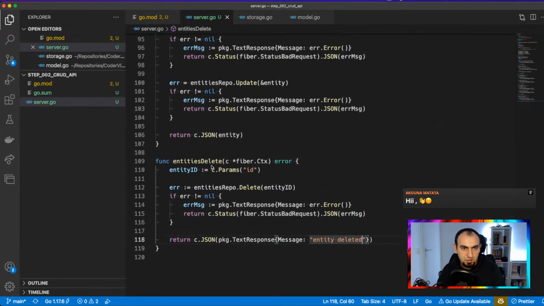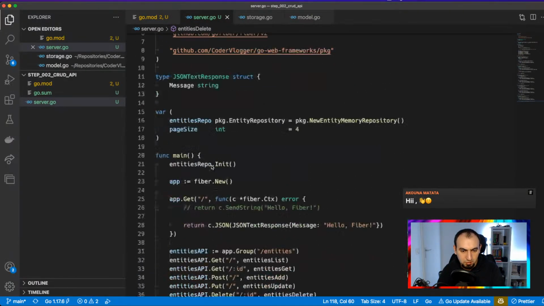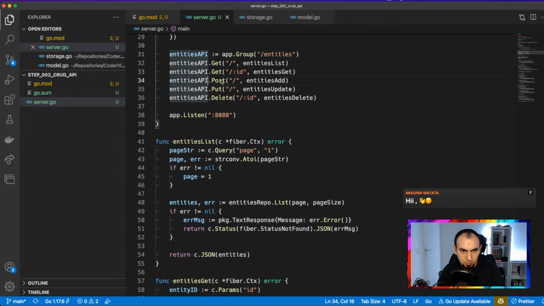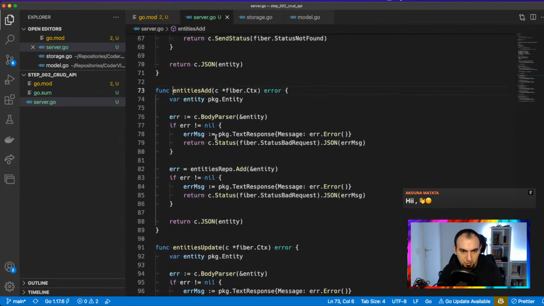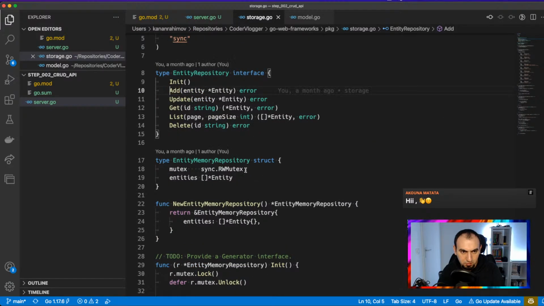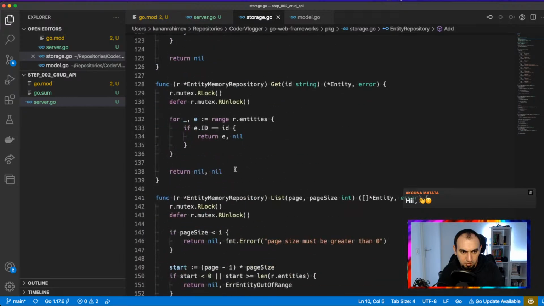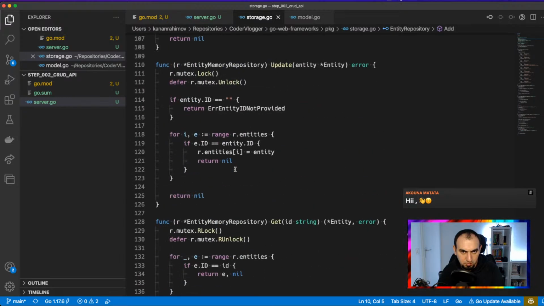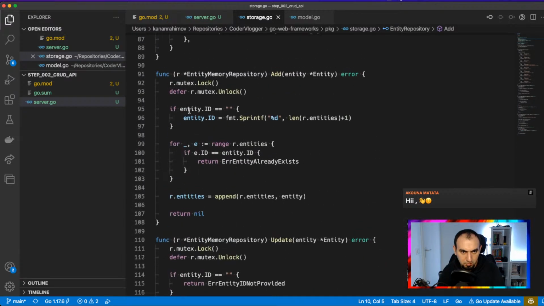Let me check this. Add post and ID is entity ID.